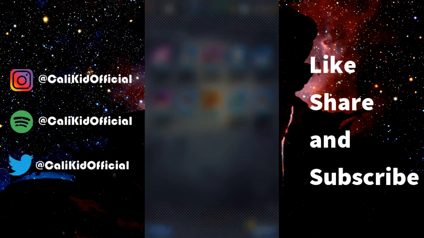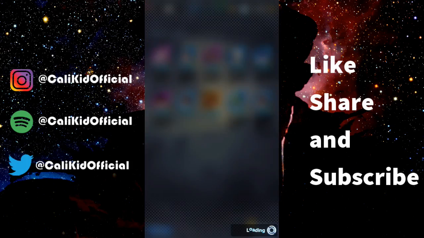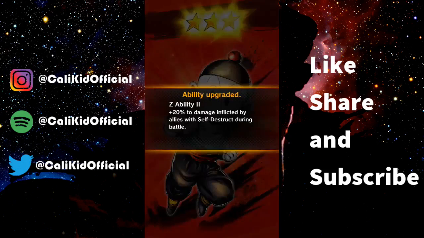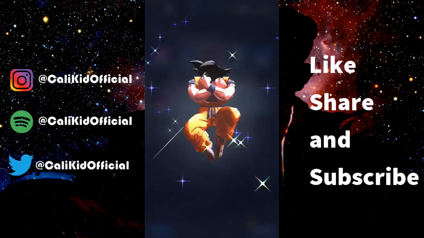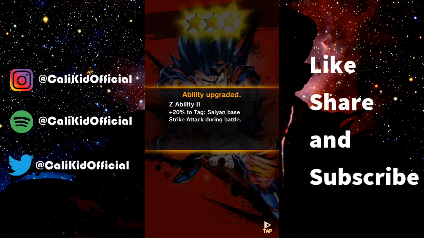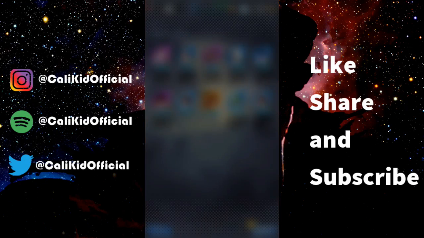I wonder what happens when they get to... I think it probably goes to 6 star. What the heck? Oh shit. Z ability 2, plus 20% of damage inflicted by allies with self-destruct during battle. That sounds like more of a hindrance than a help. Z ability 2, plus 20% to tag, Saiyan base strike attack during battle. Shoot, I wish he had transformed to Super Saiyan.